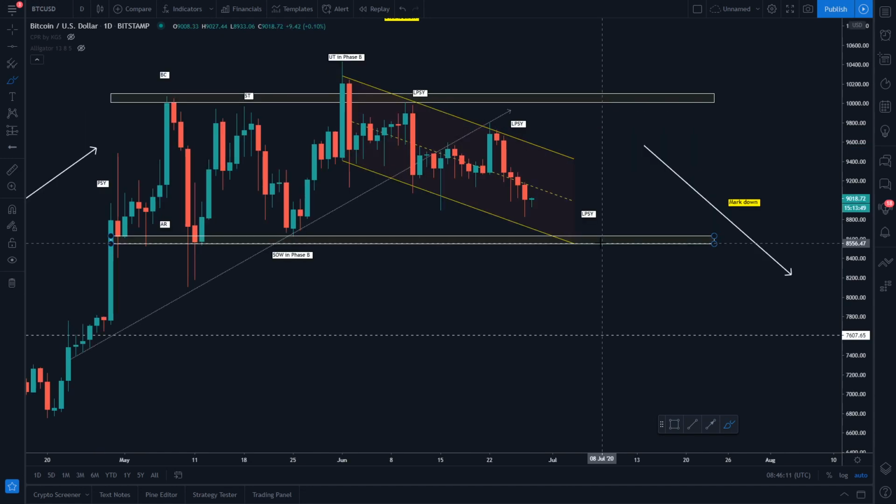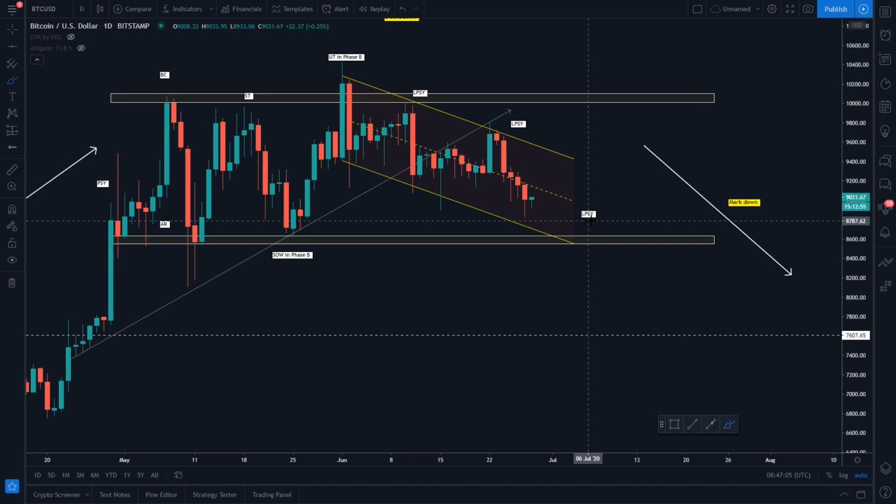Let me make one thing very clear, guys. Unless the price breaks below this 8,600 to 8,500 level, we are still looking at things in a different way. I mean, the price continuing to the upside might still be possible, but if the price is going to break the price range here, this 8,600 or 8,500, and head downwards, that's the time when we are going to change our opinion and we are going to talk about the bearish scenario.